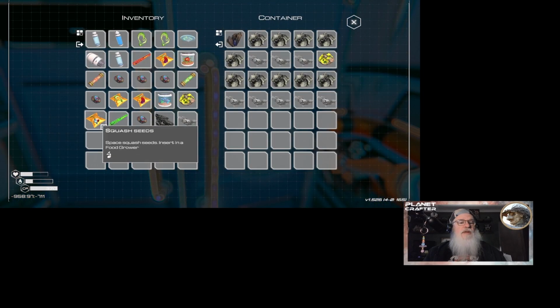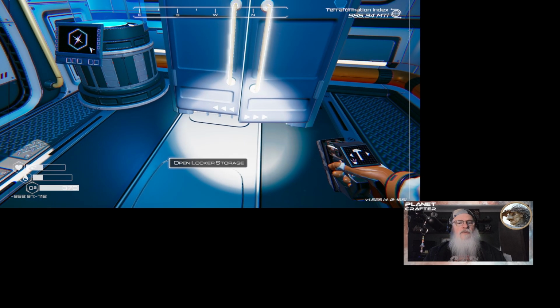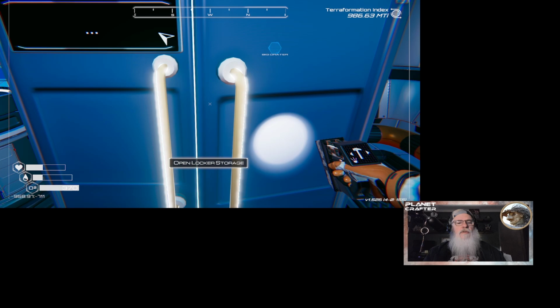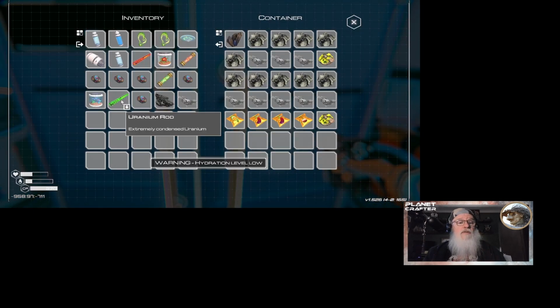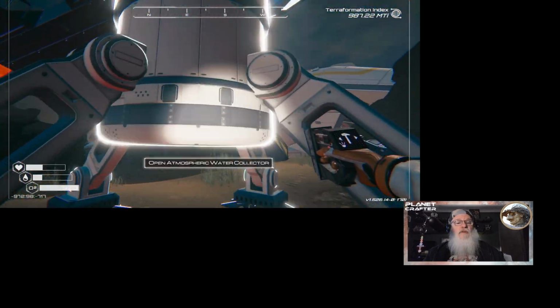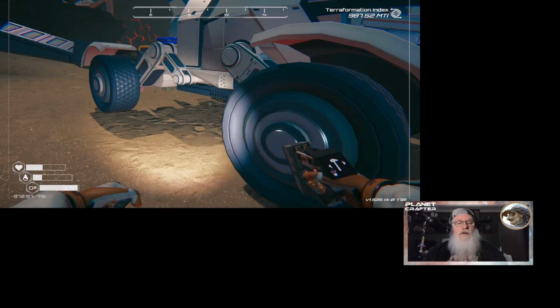I'll swap out the beans when I get there. What did I do? Did I drop the beans? Where'd they go? Oh, they're there. Right. And sulfur. Okay. Hydration is low. Yes, I know. Oh, excellent. Okay.